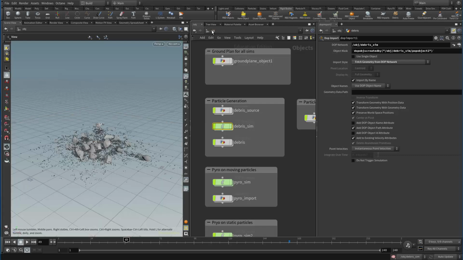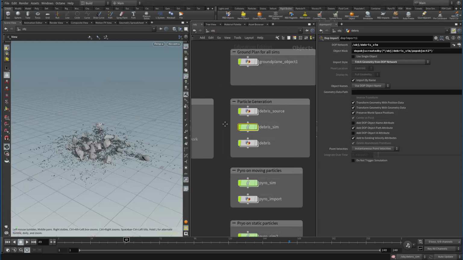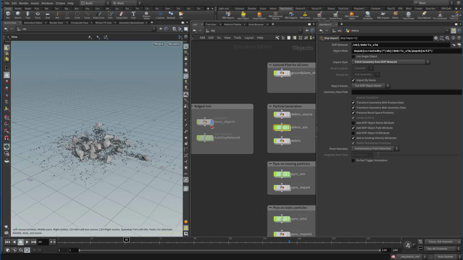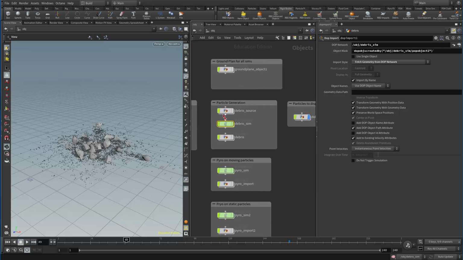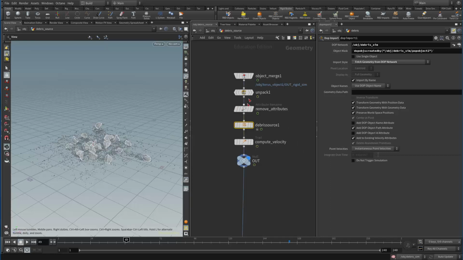So I'll come back up to the top level. Just to recap where we are, we generated our Voronoi fracture, we processed it, we sent it back to the display node, the geometry node where our display node is. I cached it. Then that cache is going into the debris source, which we generated with the debris shelf tool.